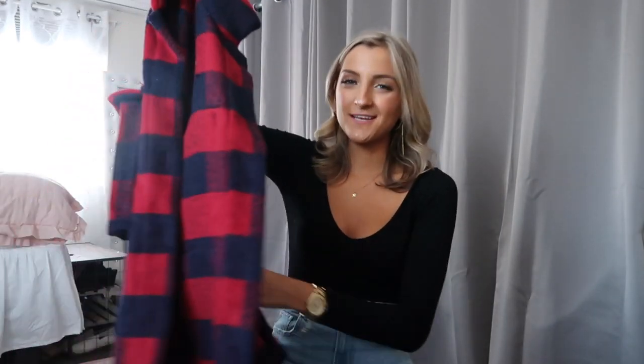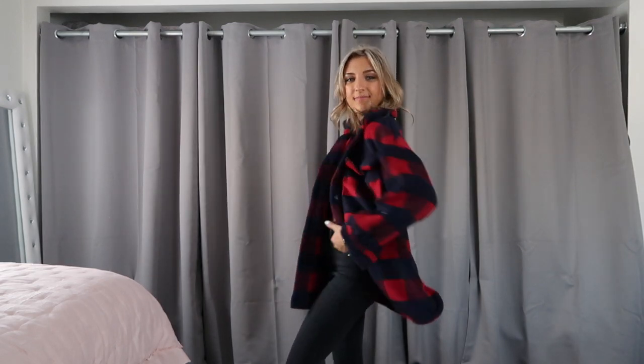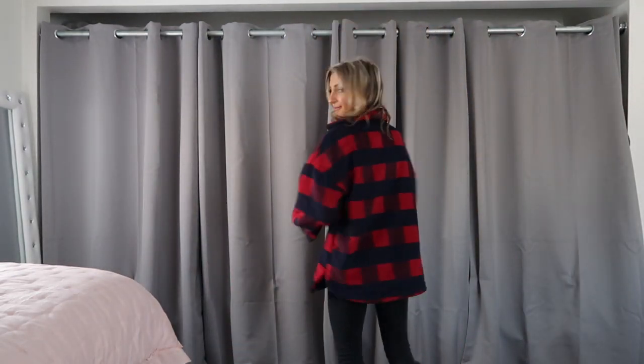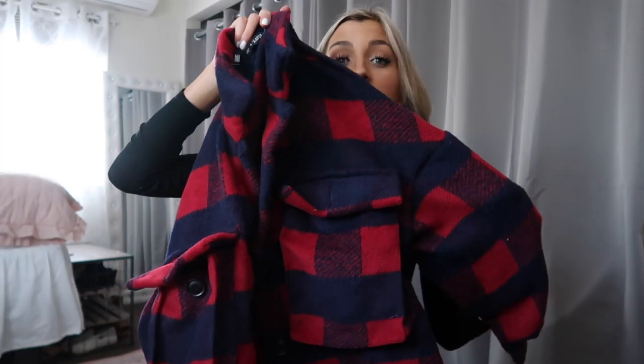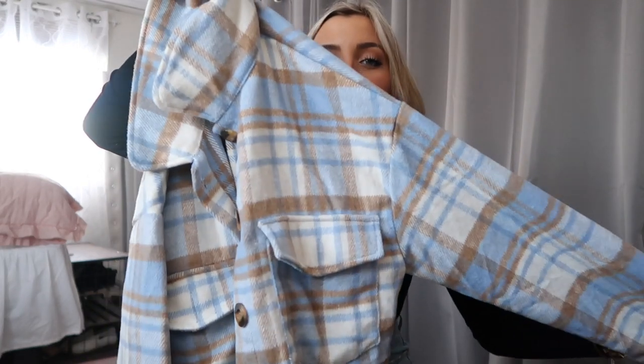Let's talk about shackets — they are so trendy right now and I had to pick up two because I've been on such a shacket kick. They look especially great with hooded sweatshirts underneath, but also great with basics or even a sweater layered underneath. You can dress them up or dress them down. A shacket is basically a shirt that is thicker than a flannel but thinner than a jacket — a perfect transitional piece. I'm wearing this one in a size small, and it's just the right amount of oversized. It's a red and navy — a great color palette for the holidays — and I think it will look really good with blue jeans and a pair of sneakers. These are so awesome if you're a college student.